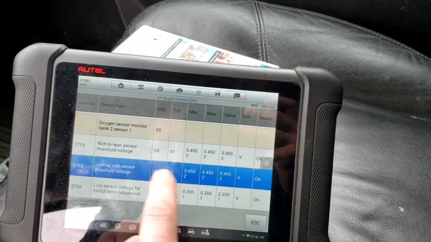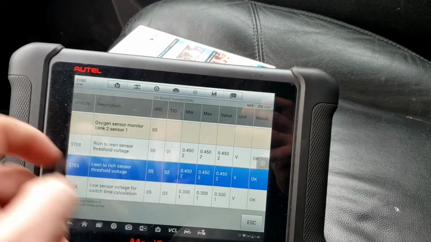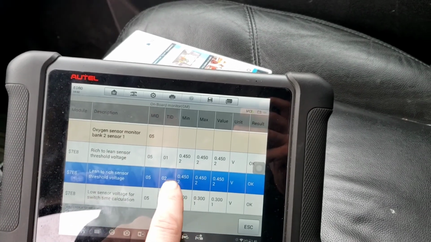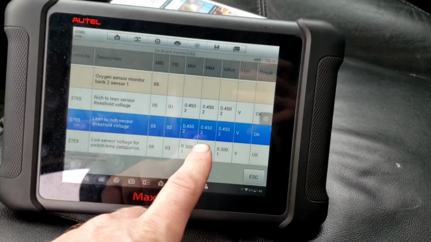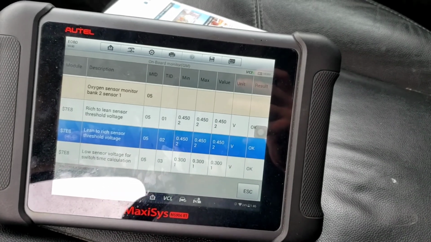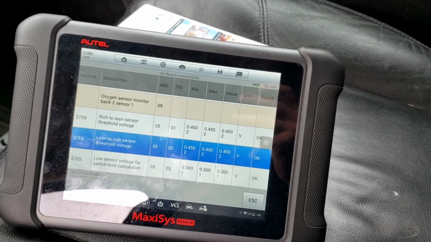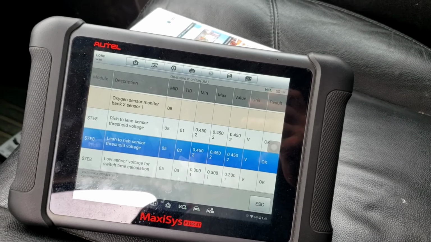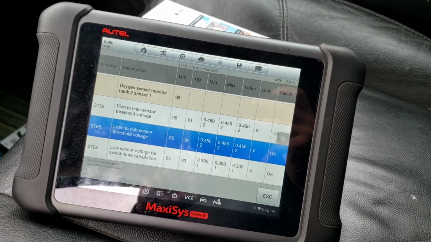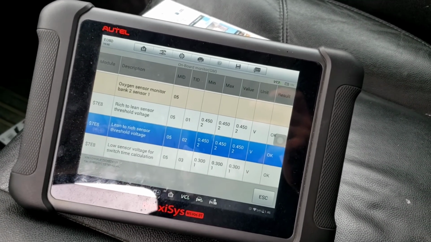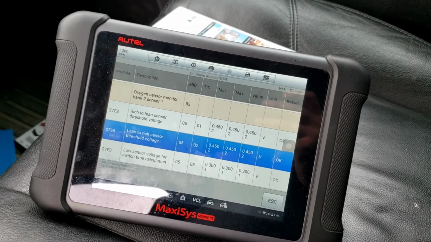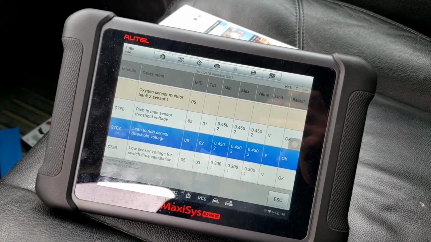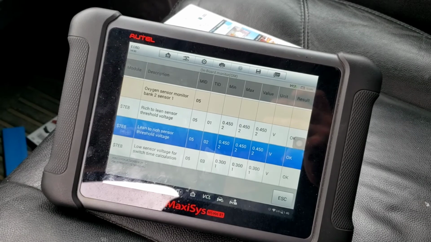But if this turned red, and it hasn't done all of its tests either, you could look at these numbers when it actually goes through its test to see how much it's failing by. Right now it's good, but we're not in the same conditions, so we'd have to run the test under those same conditions. But it's more likely a slow O2 sensor, slow response. So I just wanted to add that.